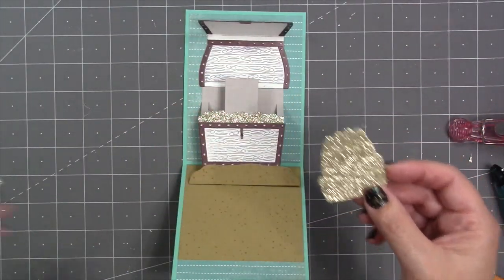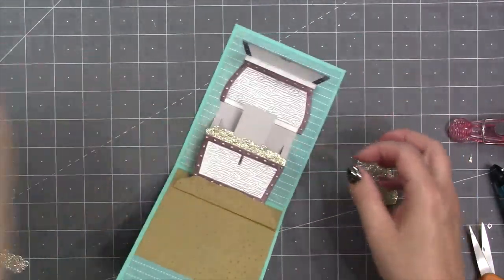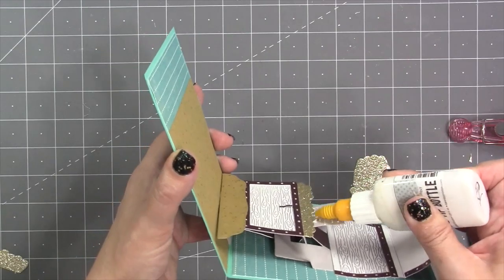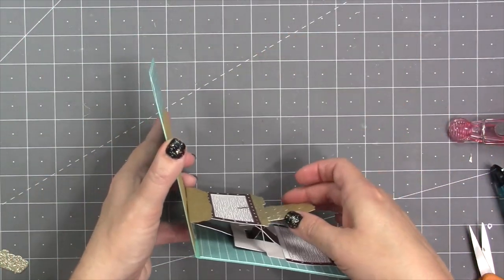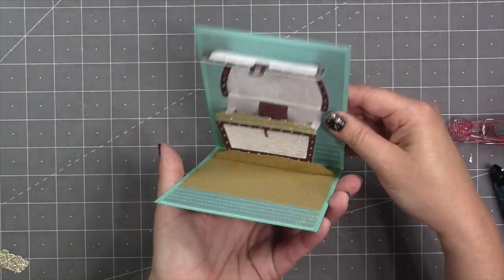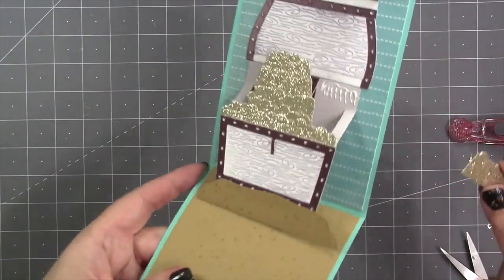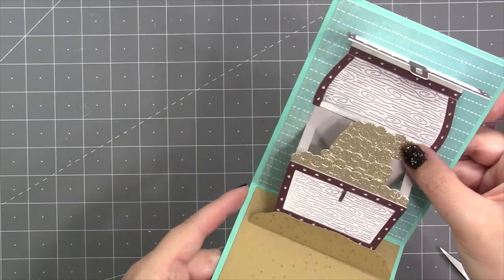Whatever you have on the rectangle sliding up and out of the box has to fit, so I needed to trim down those gold coins to make a mound that would fit down in the box between those two arms. To add it to the sliding rectangle — glue is probably best since you kind of have to reach in there. The main thing to know is that you cannot have your sliding item go any lower than the bottom edge of the sliding rectangle — that's your bottom limit. You can definitely have things go higher, but for it to collapse down into the card it cannot go any lower than the bottom edge of that sliding rectangle. Then it's just a matter of making sure everything is operating smoothly. I like to build up the treasure in the back and on the sides to disguise the hard seam between the pop-up and the lid, but I stay away from the middle part that's covered by the raising treasure anyway — that way I don't have to worry about pressing down the bread clip area and making it not operate as nicely.